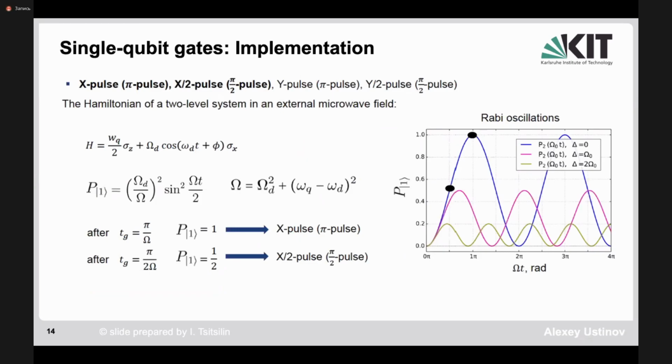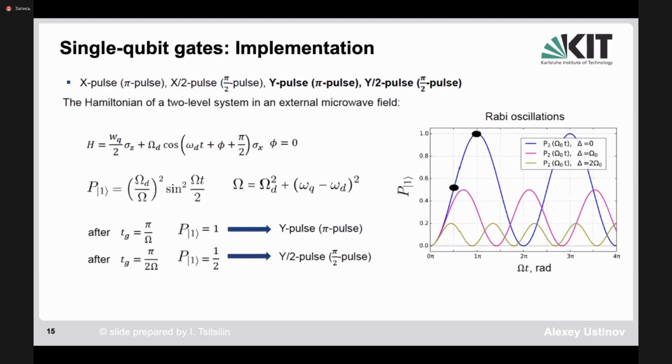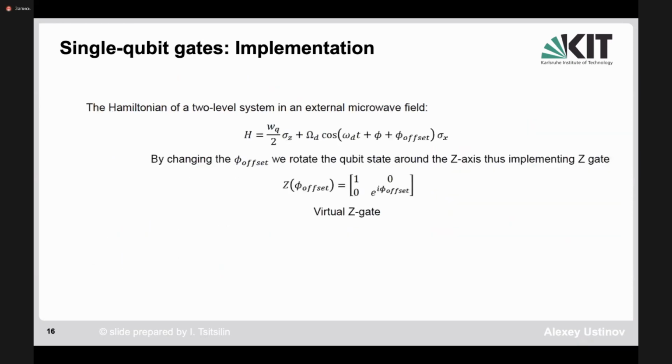Now, single qubit gates have the purpose of implementing different rotations. And this is an illustration for that if you do the pi pulse, you end up somewhere here. If you do pi over 2 pulse, you end somewhere here. And then depending on the detuning of the driving frequency from the resonance frequency, one can have additional phase accumulated if desired. I think I will skip that. This is a minor detail, a repetition of the previous slide.